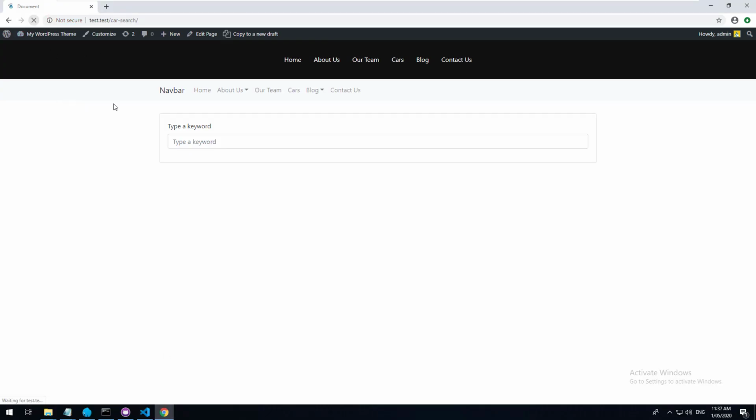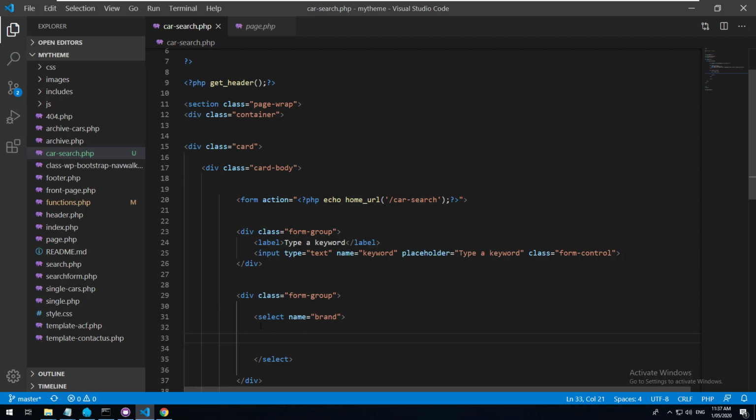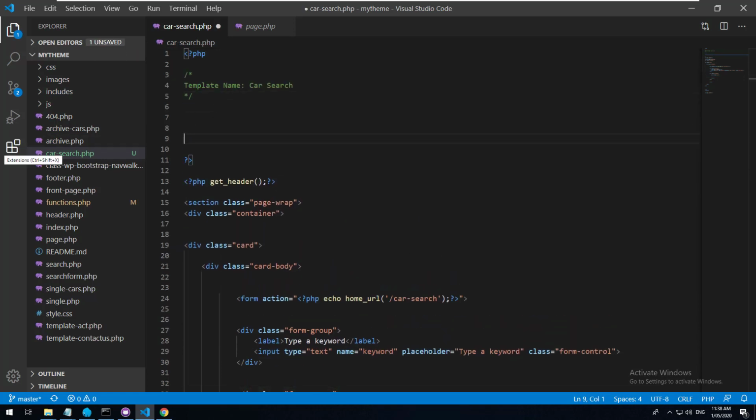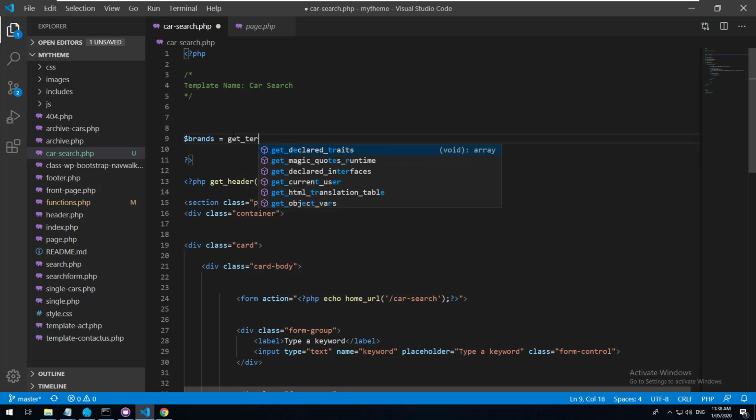So if we refresh it now, obviously that's going to be blank, but we can use a pretty cool WordPress function that's been set up for us to get all the brands. So let's go right to the top of this page and let's set a brands variable. So brands equals, now we're going to use a function called get terms, and this basically will get the terms within a taxonomy.